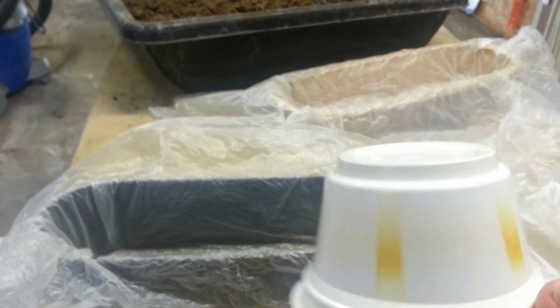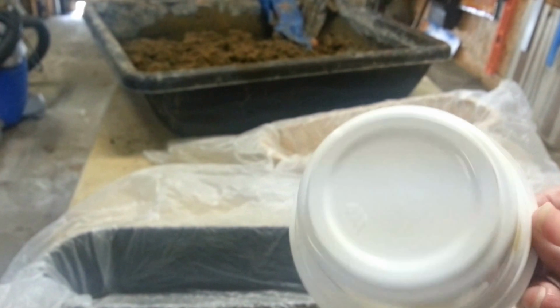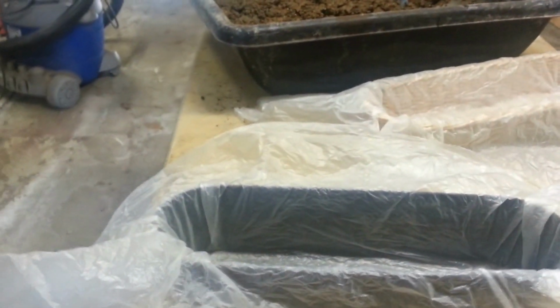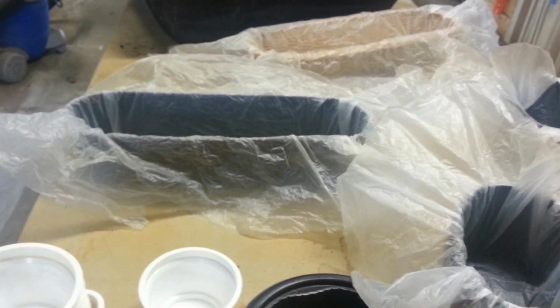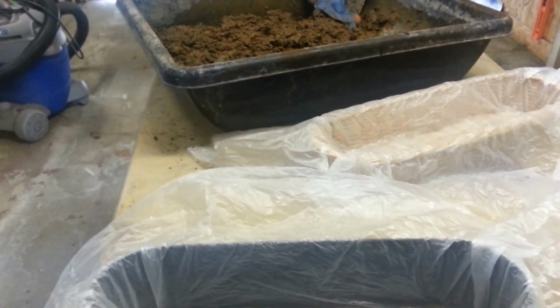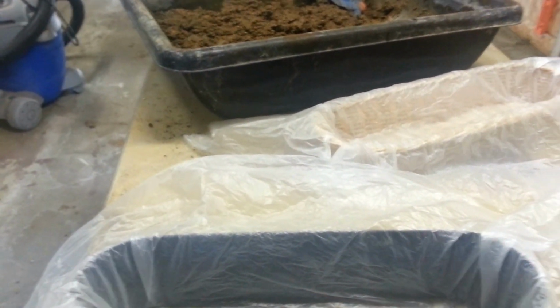I'll just stuff them full, leveling off the top, and then upside down, they will be a nice pedestal. 4 of them will make a nice pedestal foot for a container. I think that's everything that I can do right now. I'm by myself, so I don't have anyone to hold the camera. I'm using a phone camera, as you probably know. So I will stop and give you a break when I've got one of them filled.